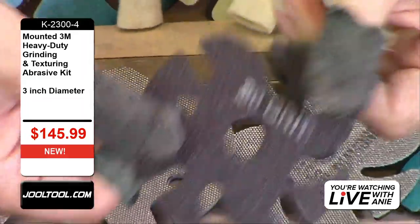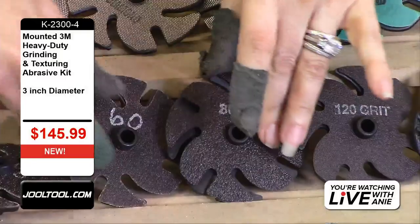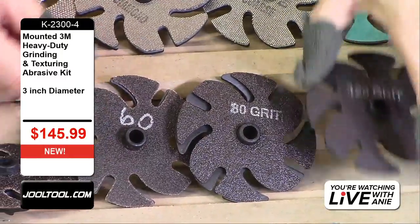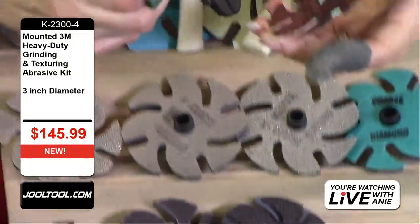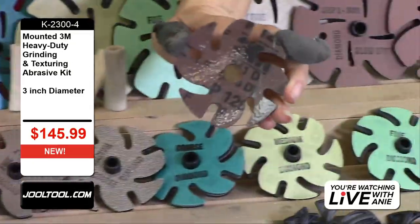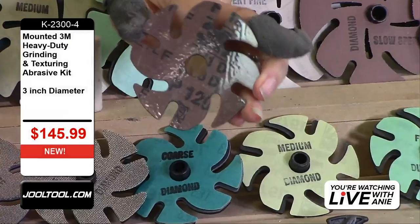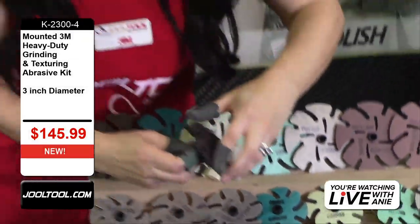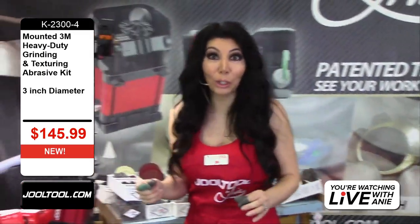They have a cloth back, extremely durable, last a very long time. And did I mention they're 3M? Look, there's a 3M logo underneath, just so you know what they look like underneath. The 3M little logo right there. Okay, so let me go ahead and start showing you what they do.